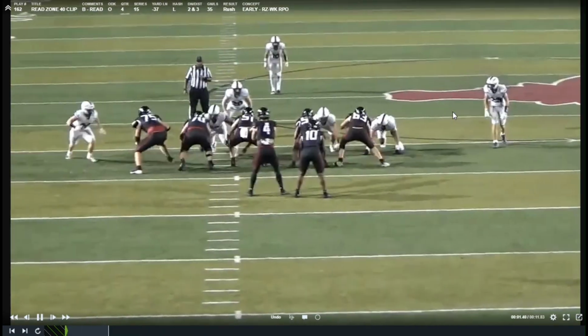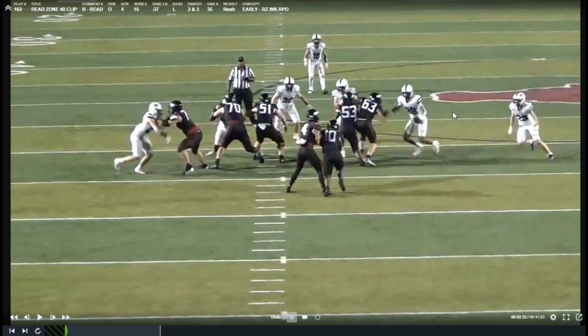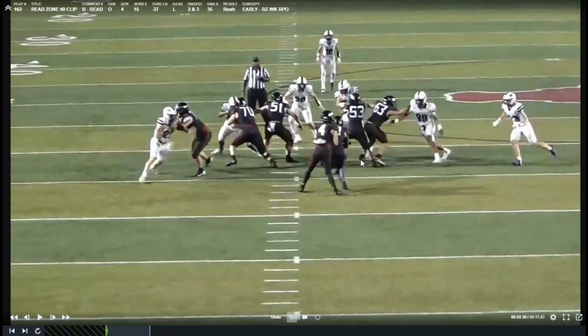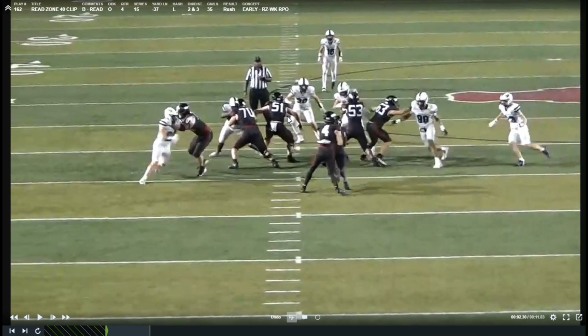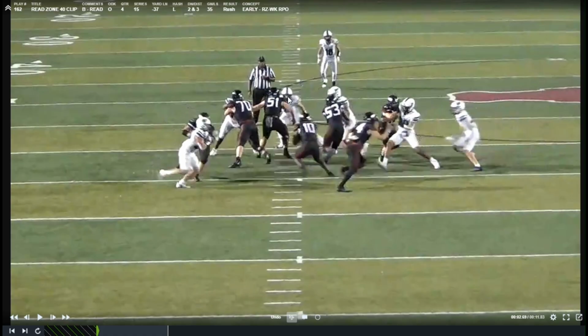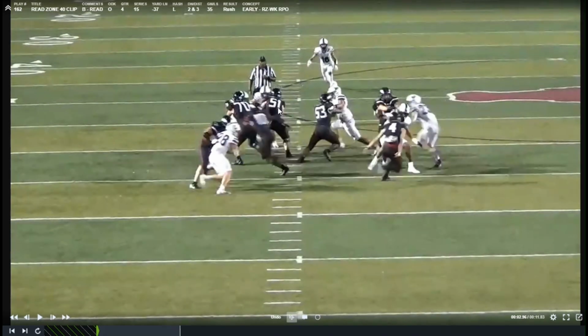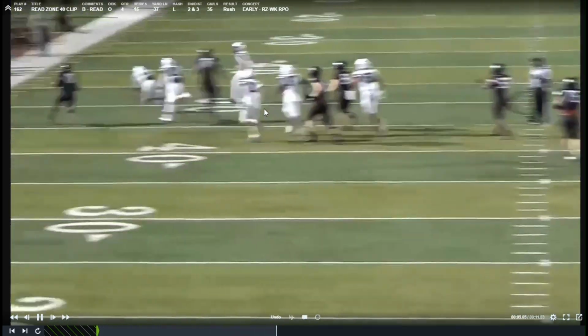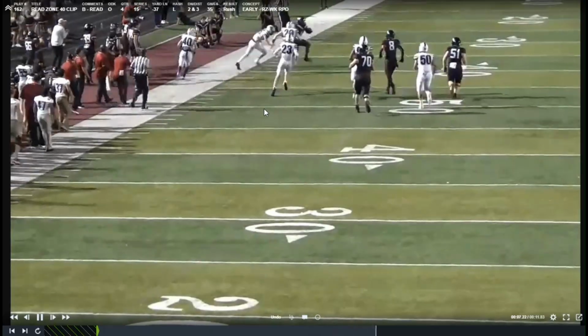Good job by the back with the aiming point. Okay, probably needs to press it across a little wider to begin with, but keep the shoulder square and press the ball up in there. You can see it's just enough. It's just enough to hold that backer here so we can get that center up to him. All right, and get just enough on him so that we can take him out of the play.